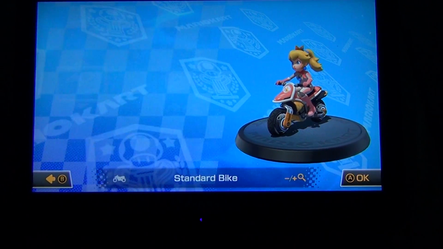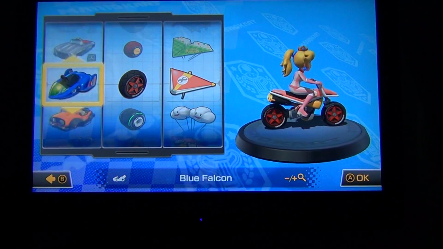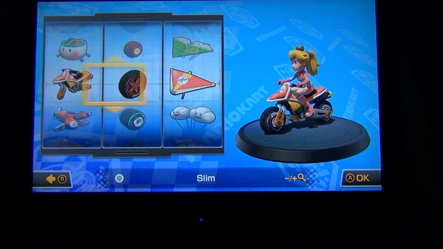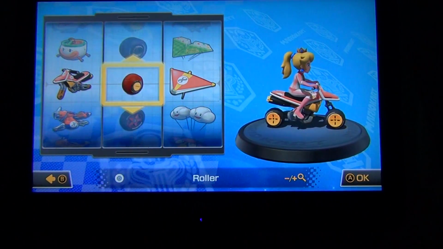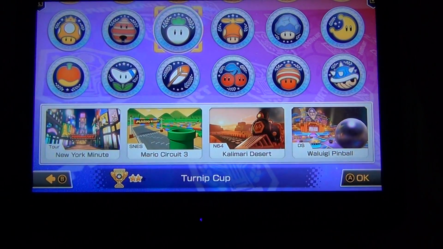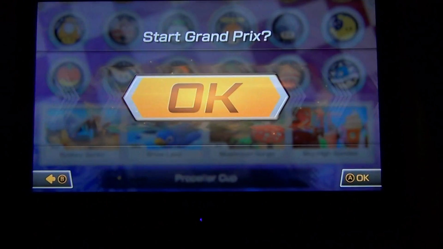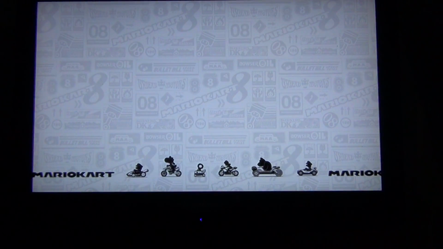Okay, we're at part three, so I'm probably going to choose a bike again, or maybe just switch back to a cart. I don't know, I'll just do whatever, I don't really care right now. Yeah, we're just gonna do what we can. Doesn't matter. But anyways, we're on to the Propeller Cup, featuring this set of tracks. I'll let you know what I think about them in today's video.